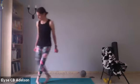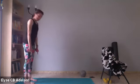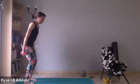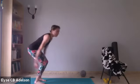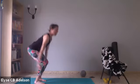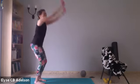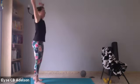They're optional. We'll stand at the back of the mat and feet hip-width distance apart, and bend your knees. And we're going to scoop up and then open the arms wide. And do that 2 more times. 2 more light handheld weights. Scoop up, press the heels, come up.